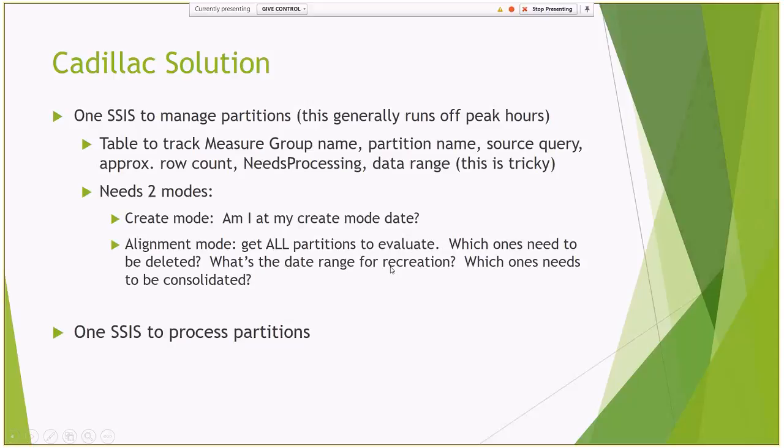So what's the date range you need to go back? Do I need to process my data every 6 months? Do I only need to process last week's data because my sales is done already? This is the part that always gets me.